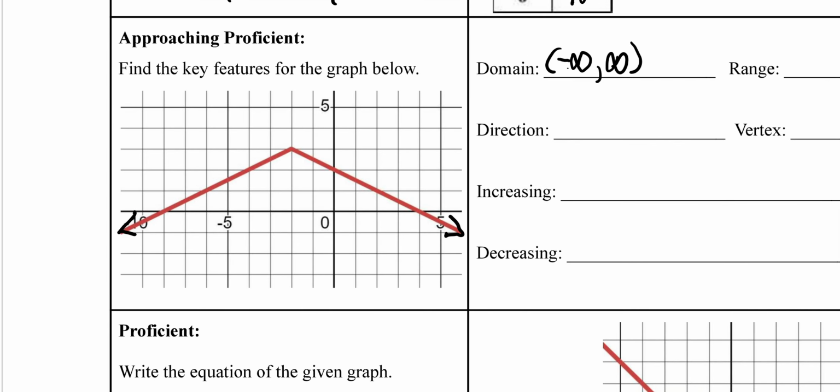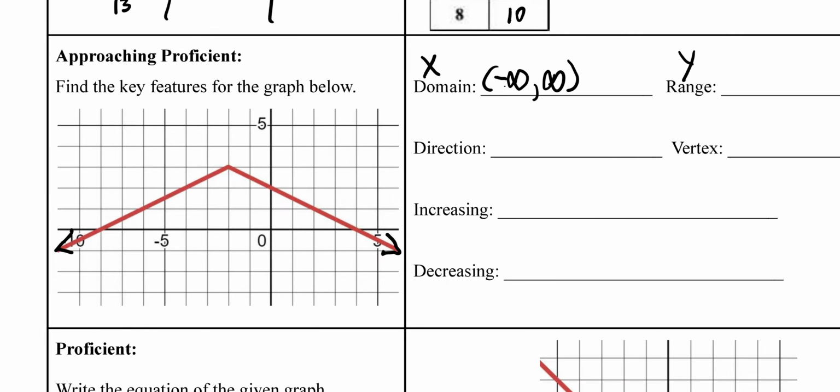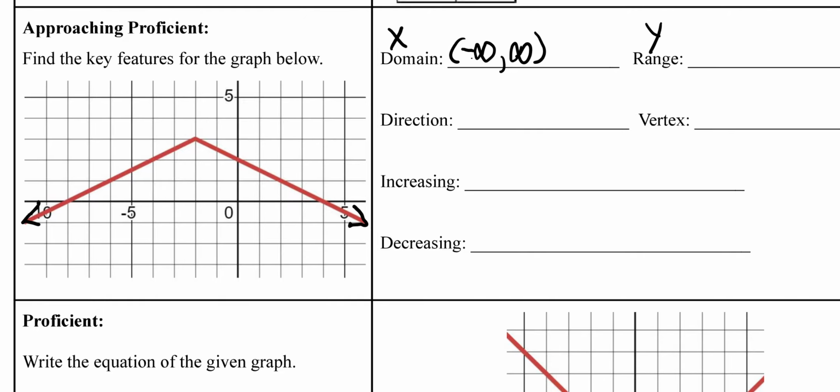Now the range, those are the y values. Remember, domain, that's the x values, and the range, those are the y values. This does not go all the way up. It only goes that far, and that value in y is 3. It's up 1, 2, 3. But the arrows, as we pointed out before, on both sides appear to be going down. And so the lowest value is on the downside, negative infinity. The highest value goes up to 3, and it can be equal there at 3. So we're going to say bracket.